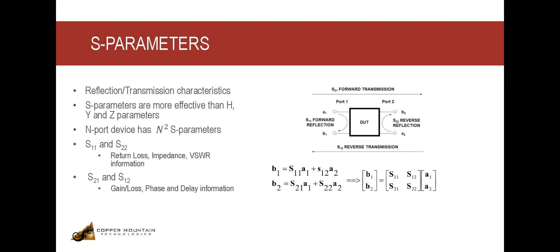This matrix can be expanded to equations, which is useful in calculating the S-parameter values. If port 1 of the VNA is the source, it is assumed that port 2 is terminated by a characteristic impedance. Hence, A2 would be 0, and thus we are able to solve for S11 and S21.